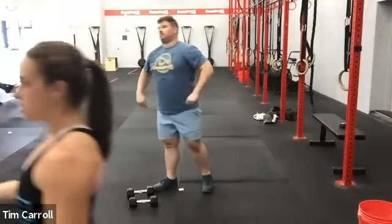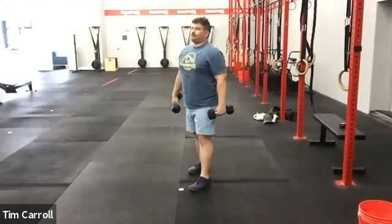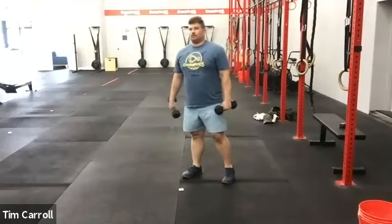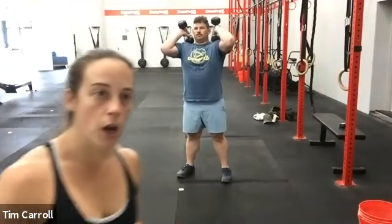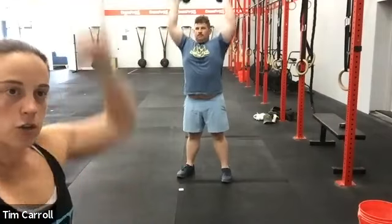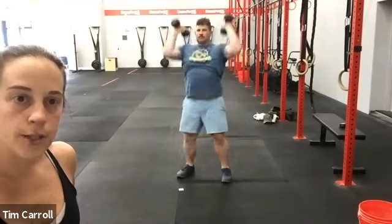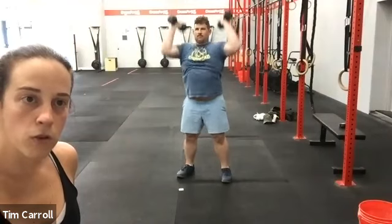All righty, so pick up those weights, bring them to your shoulders. Here we go, we are starting in 10 seconds. You're just doing as many of these as you can, don't switch movements yet. Ready, 3, 2, 1, go. Remember, bend your knees a tiny bit and then straighten your arms out over your head. Guys, straighten your arms out, come on, you can do it.